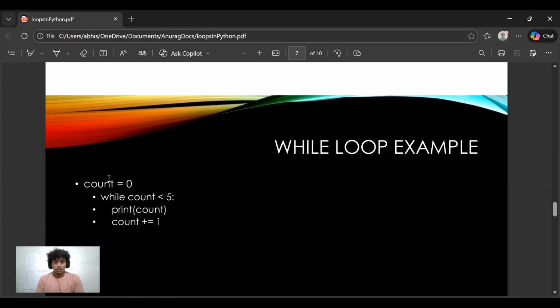And we can see here the example of a while loop. We can initialize a variable like count = 0, while count is less than 5. So until count is less than 5, this block of code will be executed again and again. Print count. It means at this point count is 0, so it will print 0, then update count by 1, it becomes 1, and print again.